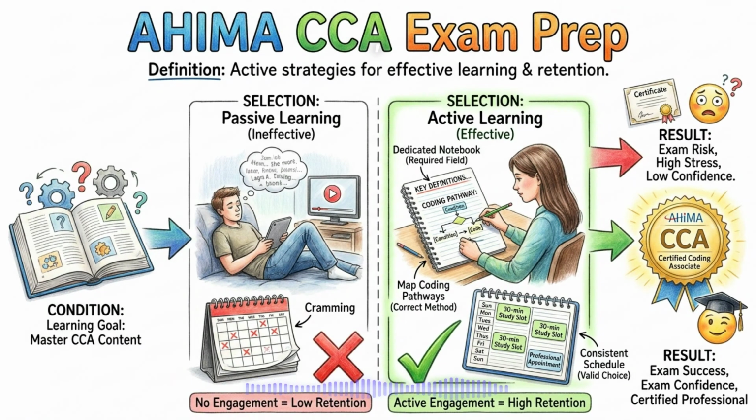Keep a dedicated notebook handy. Write down key definitions, and map out coding pathways as we discuss them. Consistency is far more effective than cramming. So try to dedicate a specific time each day to study, even if it is just 30 minutes. Treating your study time like a professional appointment will help you build momentum and retain information much better.